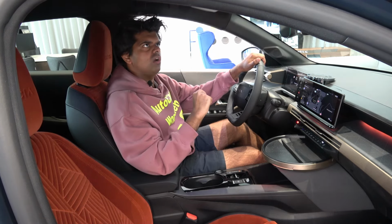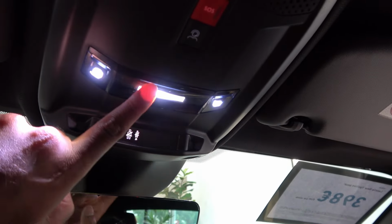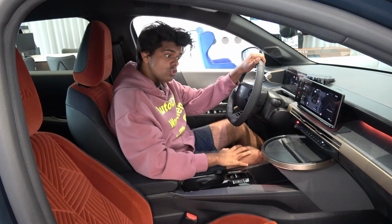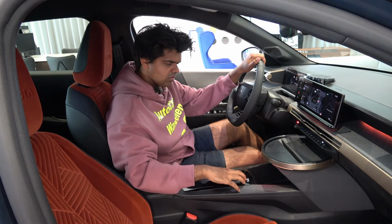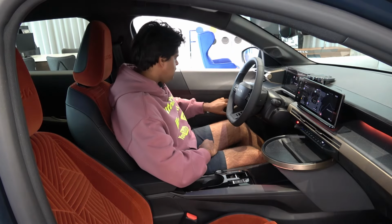There's no glasses holder up here, and as a matter of fact, there's not many buttons up there, but it's mostly soft touch. So yeah, soft touch to activate the lightings. That's good. That's decent. I'm impressed. And then the glove box, easy to reach from the driver's seat, I guess. It's a deep glove box, just like other Stellantis B-segment cars.